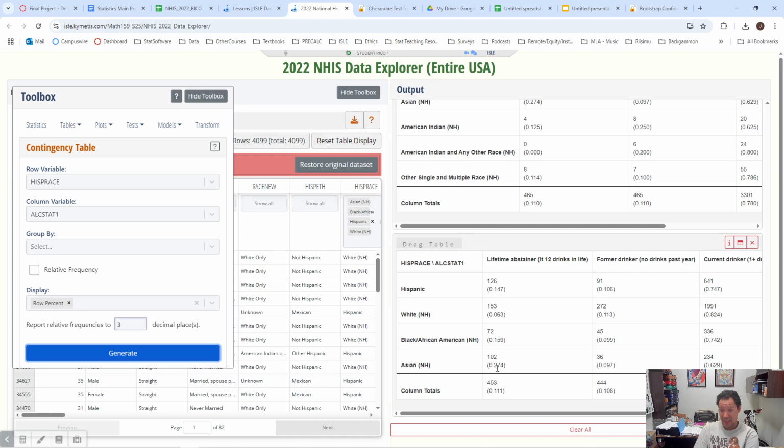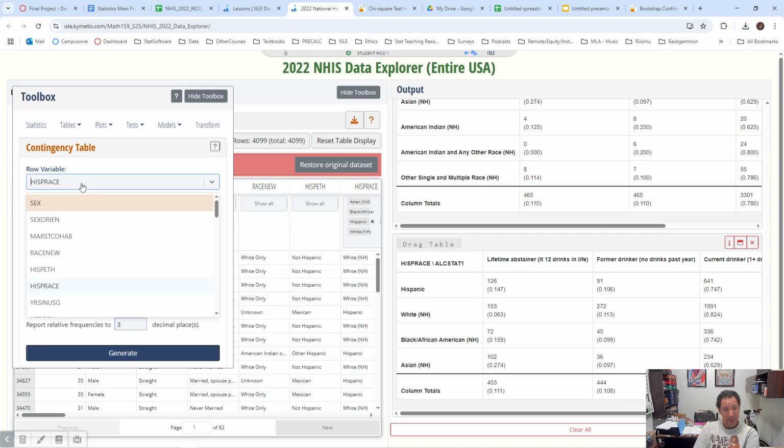You see, it's like 27% of Asians have never had more than 12 drinks in their life, for 30-year-olds. So pretty remarkable. That's over 25% of the sample. And white is at the least, down to only 6%. Black African American is second at 15.9, and Hispanic is pretty close by.